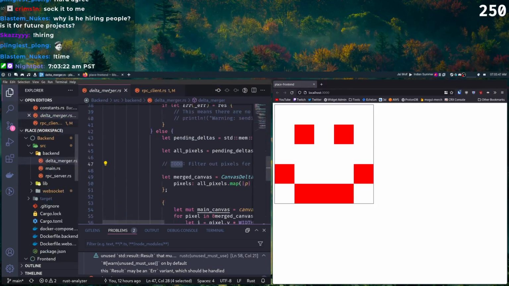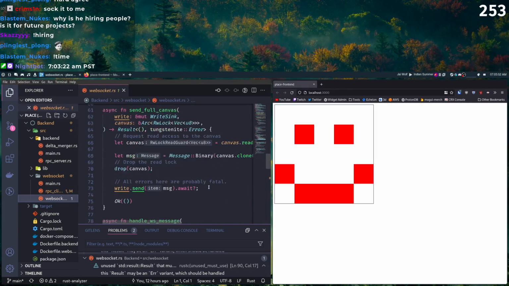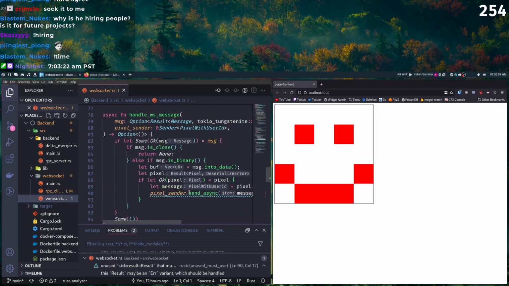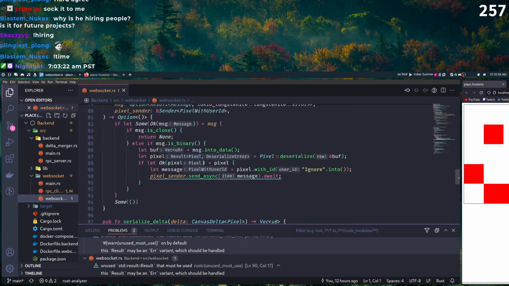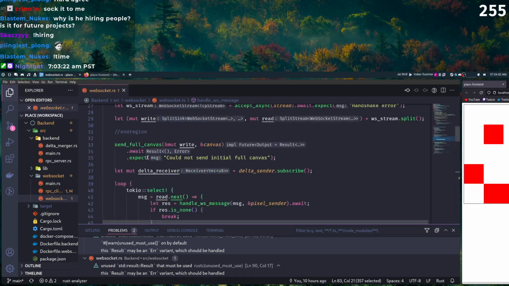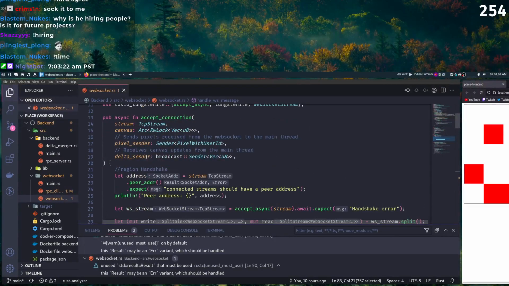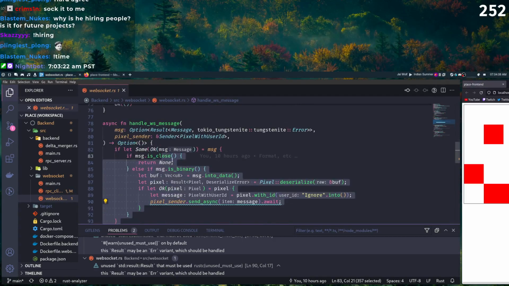So, WebSocket. There's some warnings in this file because, well, actually, why is there a warning here? Ooh, yep, got a little warning here because I need to handle some errors. So this is the WebSocket thread. This thread is spawned every time. Okay, chat, just some quick info.